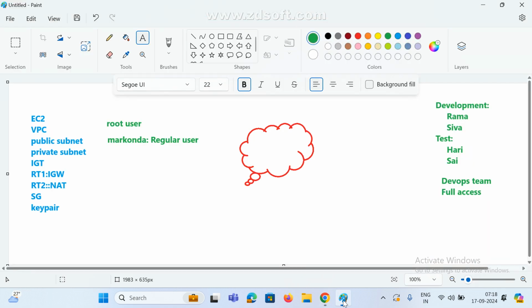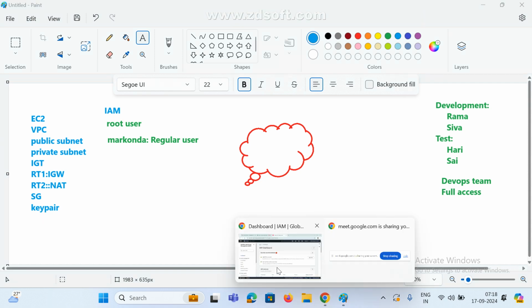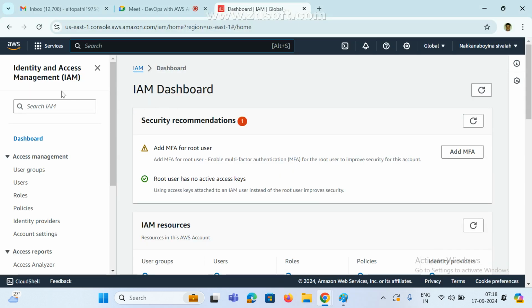I want to create one user. If you want to create any user, where do you need to go? IAM. If you want to create any user, or give access to a particular user, you need to go to IAM. See here, Identity and Access Management.